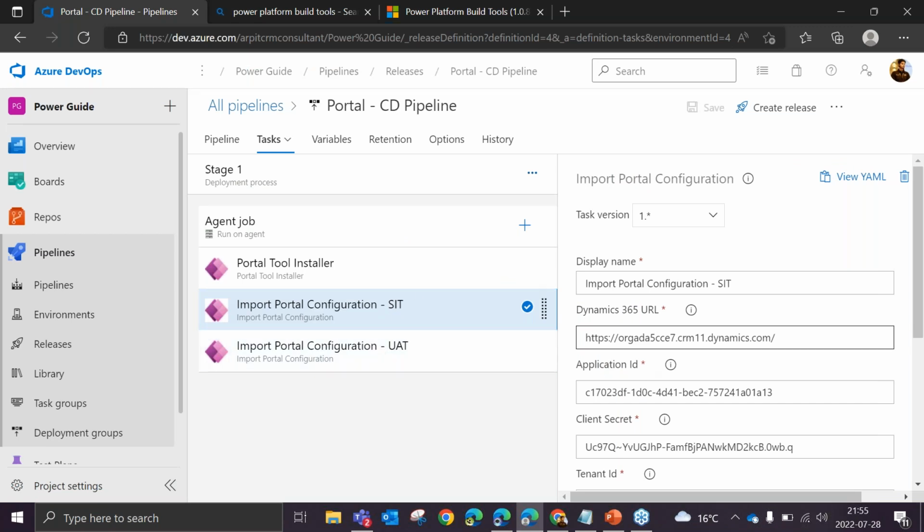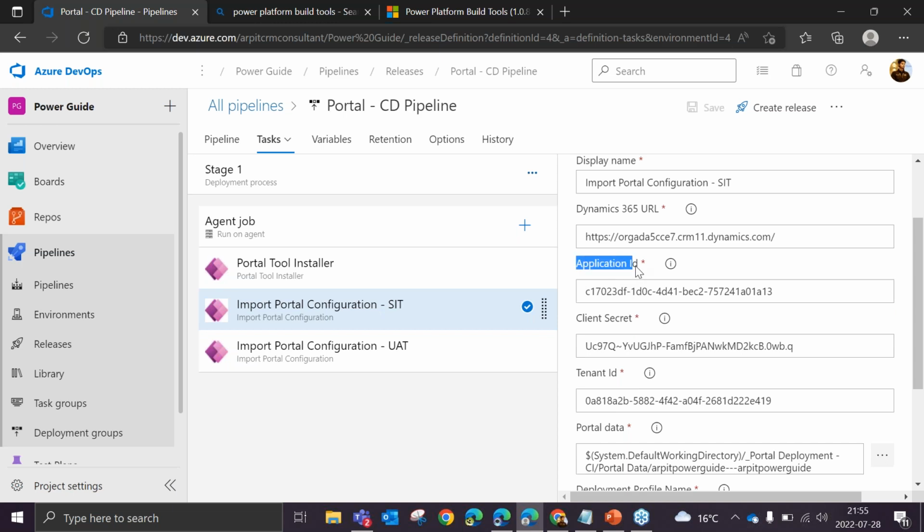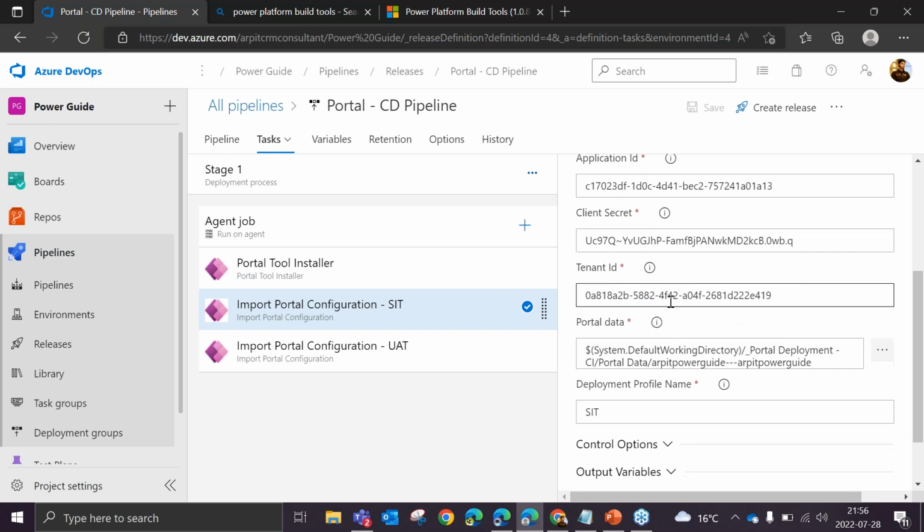So for SIT, I've just provided a Dynamics 365 URL and the OAuth settings. I think you must be aware of how to do the app registration in the Azure Active Directory, so that you can make the connection from outside the CRM without having a license in Dynamics CRM. So the application user concept, I'm assuming you are aware of that. You need to register your app in order to make the connection. So you get the application ID from the app registration, you get the client secret, and this is the tenant ID. You have to use the Active Directory tenant ID.